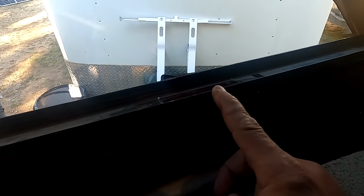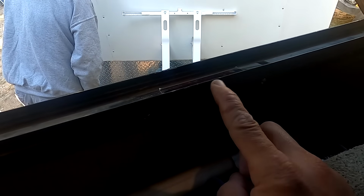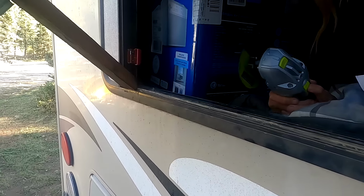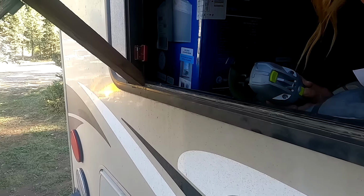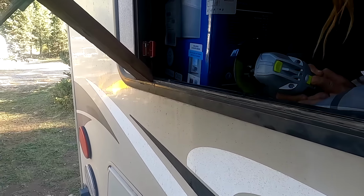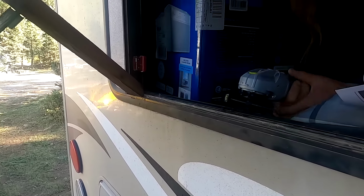I've got the angle grinder out. I decided that I'm just gonna notch into this instead of cutting that flange or whatever that comes out. That way it'll give it more stability and it can set down into here. Here I go, destroying my rig. That didn't take long. Wow, that was quick.